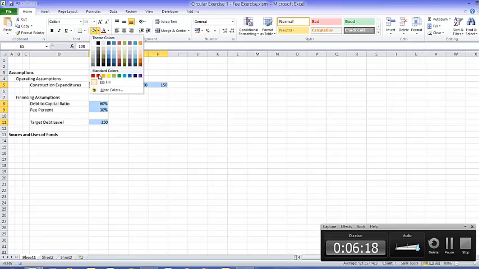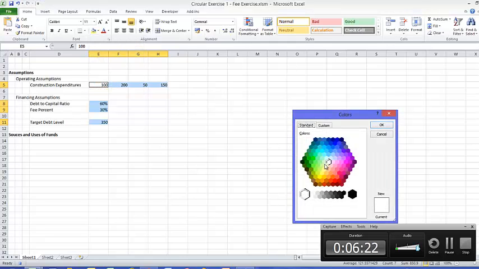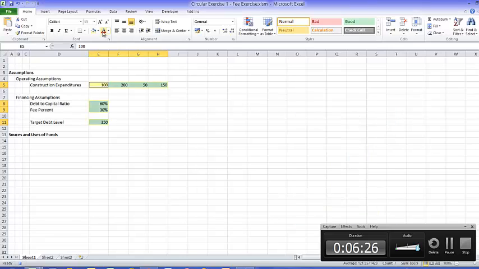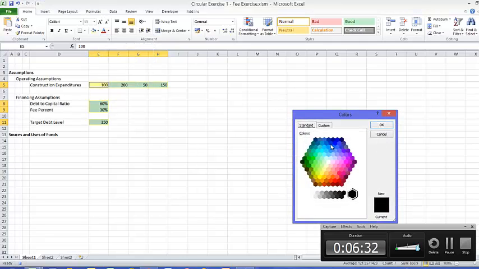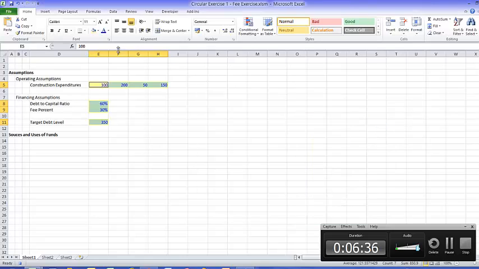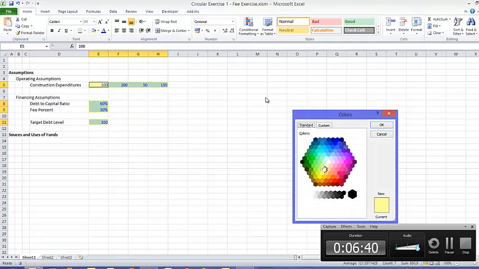Let's put in the fill colors. How about a really light color in the fill colors? And yeah, that's not light enough. And in the other colors, how about we put it blue? That's what I was told by accountants you're supposed to do.